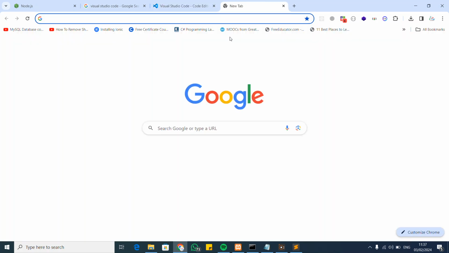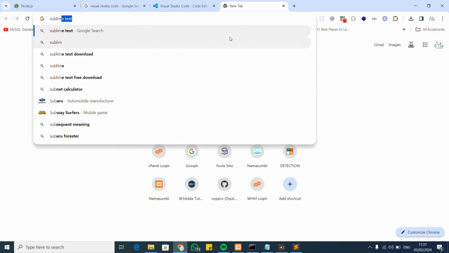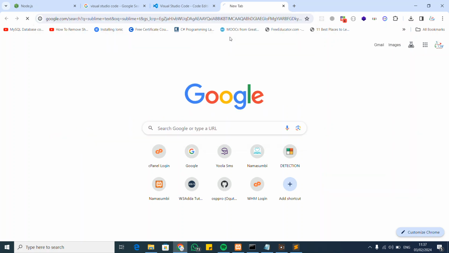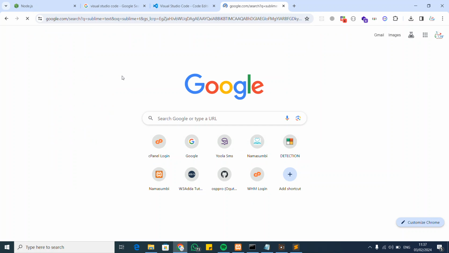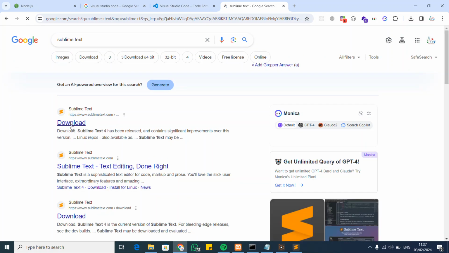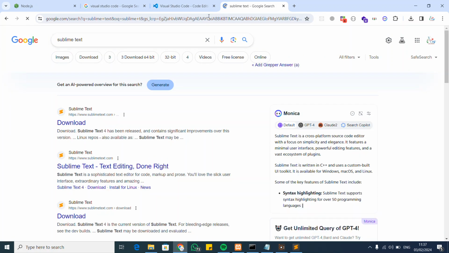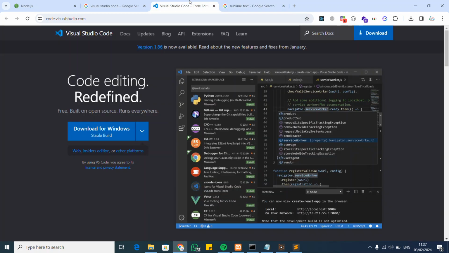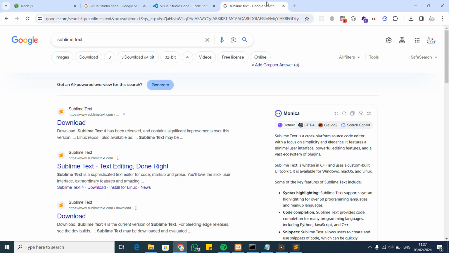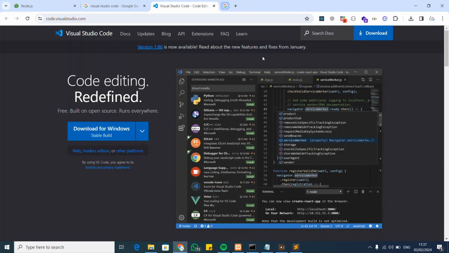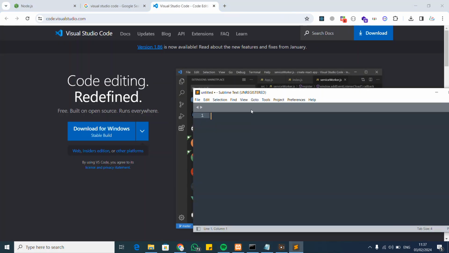For some of you, you can also download Sublime Text Editor, which is just 12 or 13 MB. I expect you to download any of your choice. Feel free to use one. But for this video, in some parts I'll be using Visual Studio and in some parts Sublime Text Editor, depending on what you're going to be executing and coming up with.